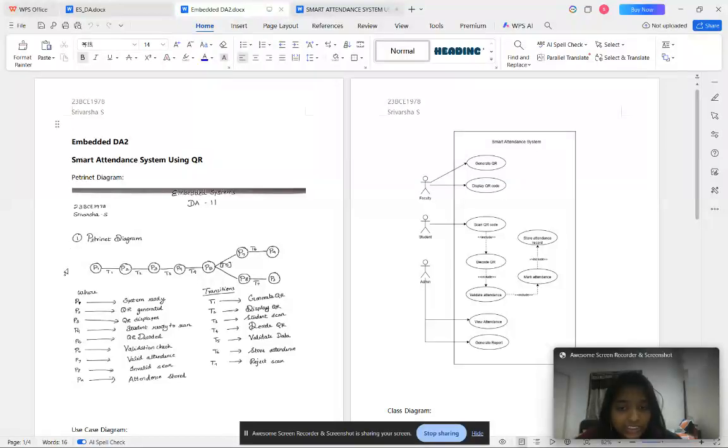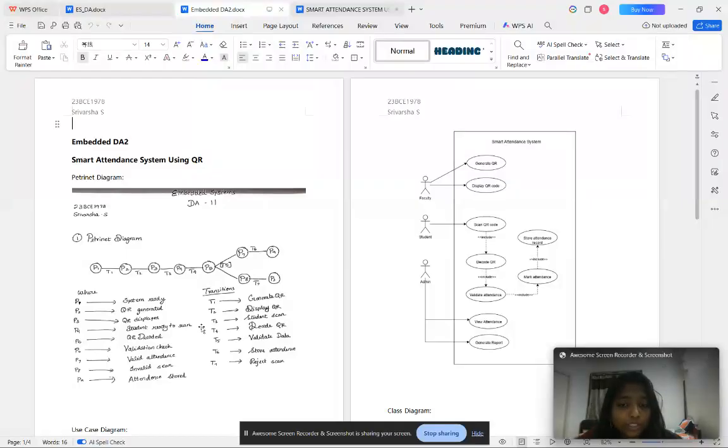A token initially starts at the system ready state and moves through the network as a transition fires. From an embedded system perspective, each transition corresponds to an event trigger, camera capturing, decoding algorithm, validation logic processing.